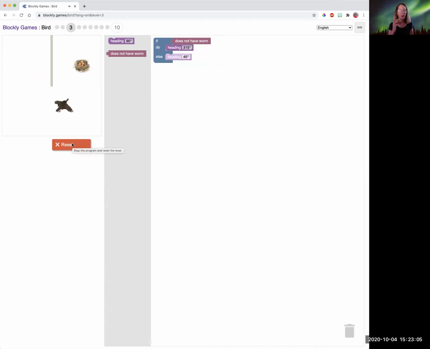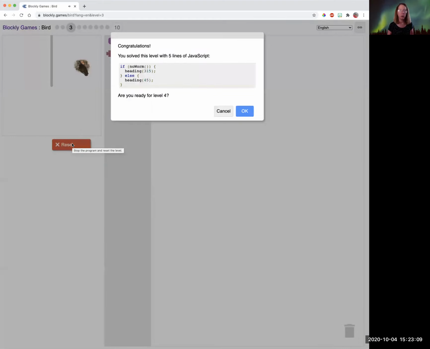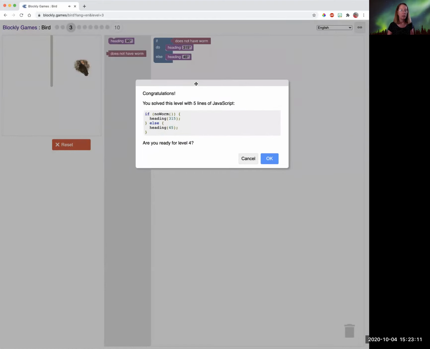It looks a little off because the coordinates of the sprite, that's the moving object in the program, don't exactly match the little drawing. That's why it looks a little funny, and that's another reason why the math gets complicated later, because the little sprite is off a little bit, and sometimes it can be very time consuming to get the numbers exactly right. So you are ready for level 4. Pause the video if you want to try it on your own.